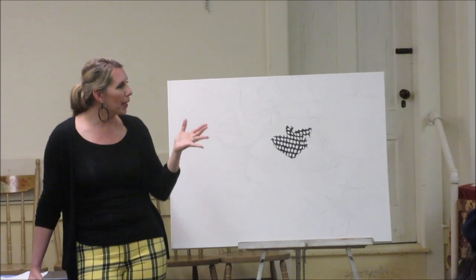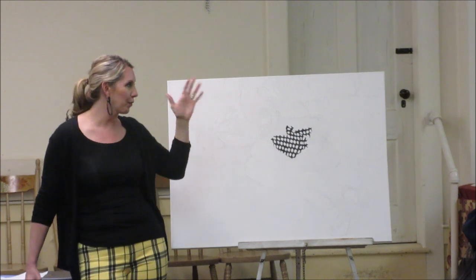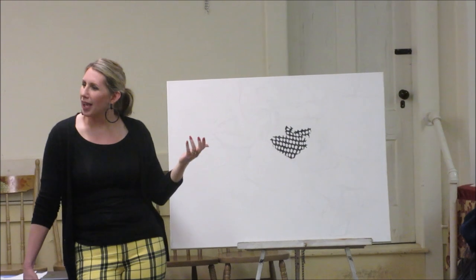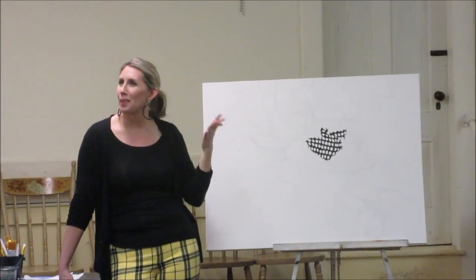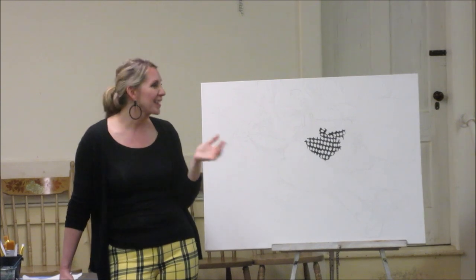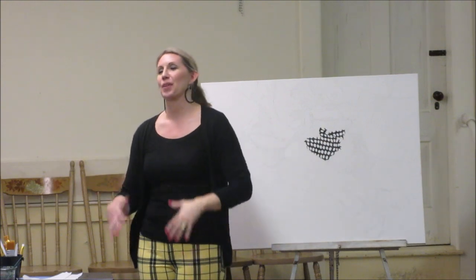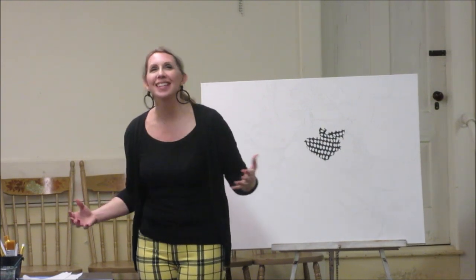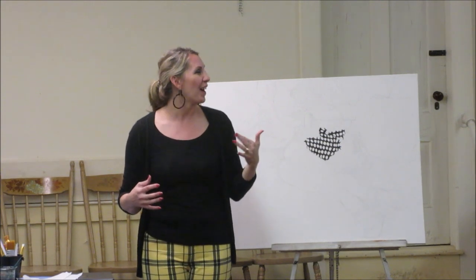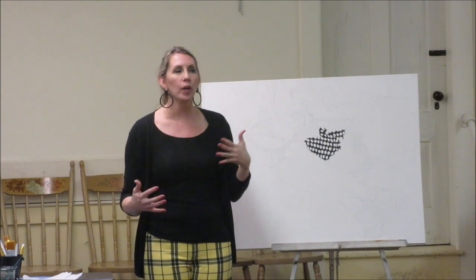I have other series as well. I've done a whole series of big cakes, which actually came out of doing a domestic piece where I realized I liked painting the cake more than any other part of it. So I decided to do a series of cakes — they're really fun and they're big. I have to make the cake, then I have to eat the cake, just as part of the process.